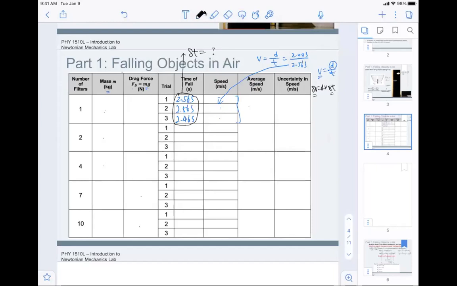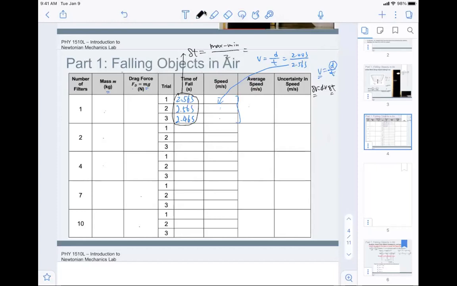So you did the measurement 3 times, you get a range of answers. Some of them are bigger than the others. So how do you get the uncertainty of those numbers? It's maximum time minus minimum time over 2. Very good. Thank you, Peter. It's max minus min over 2.